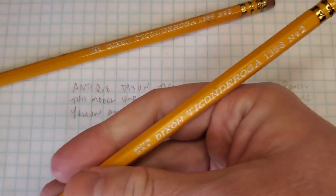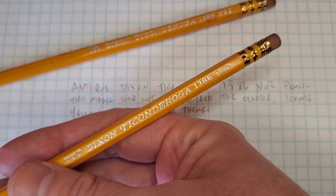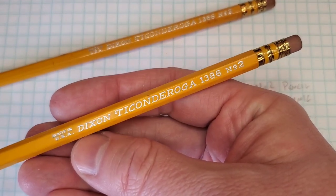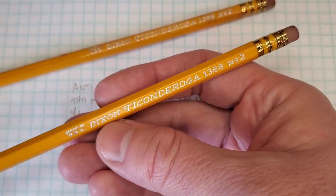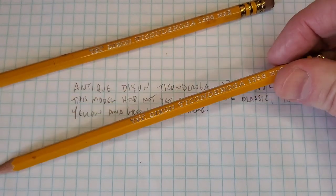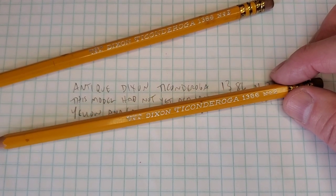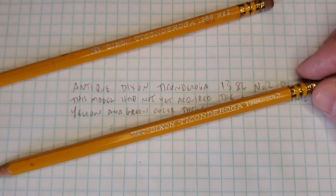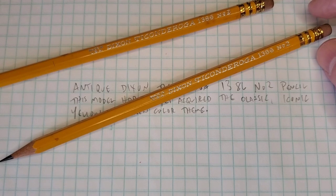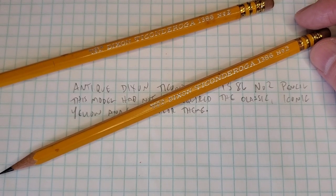The formerly Joseph Dixon Crucible Company began in the early to mid 19th century when they acquired a graphite producing company in Ticonderoga, New York. They took the name Ticonderoga for some of their pencils, and the name now is synonymous with their iconic pencil. Joseph Dixon, interesting story, as related in Petroski's The Pencil. Living in New England, and of a shipping family, ships coming from Ceylon, that is Sri Lanka now, would use blocks of graphite as ballast in their ships and dump them in the harbor because graphite was so plentiful in Ceylon.